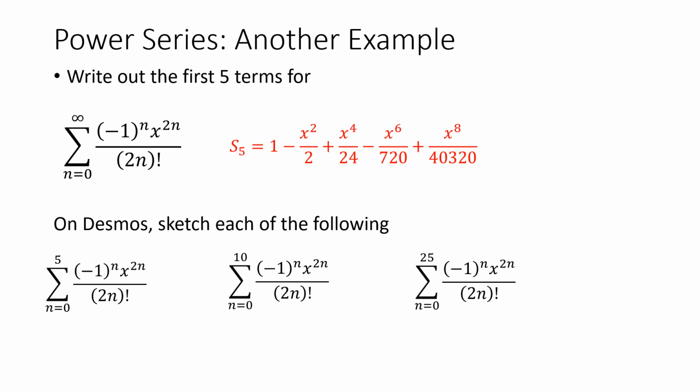The series does go on infinitely, and you may notice that first of all, it repeats between minus and plus, making it an alternating series. Also, the size of the denominator ends up making this series converge for all real numbers. Now, go ahead and on Desmos, sketch the series below. If on Desmos you write SUM, it will give you the sum notation and you can fill these in. As you sketch these, look at what function they begin to form.